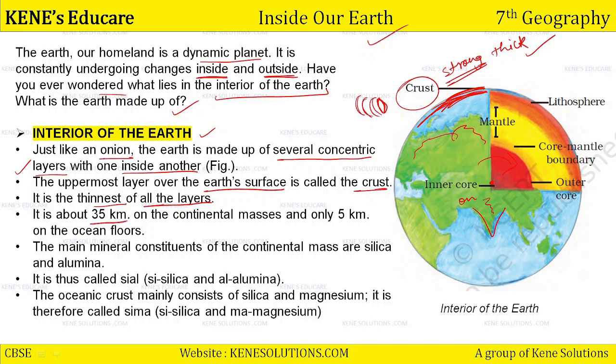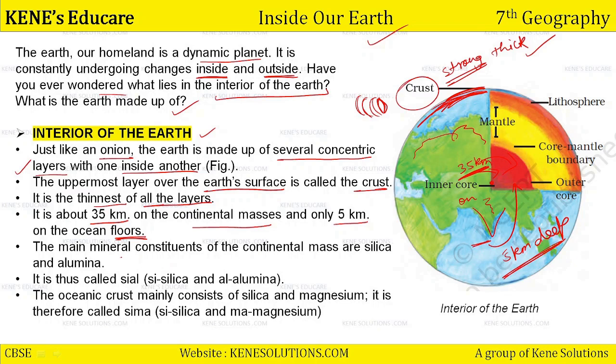It is about 35 km on the continental mass and only 5 km on the ocean floors. Okay? अगर continent से, if from the continent you go inside the earth, then it will be 35 kilometers. But अगर ocean से if you want to go inside the earth, then it will be only 5 kilometers deep. Okay, 5 kilometers deep. And from the continent, it's only 35 kilometers deep.